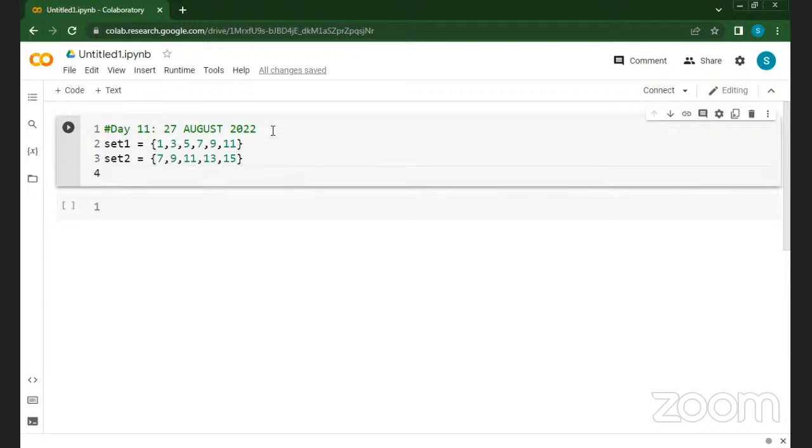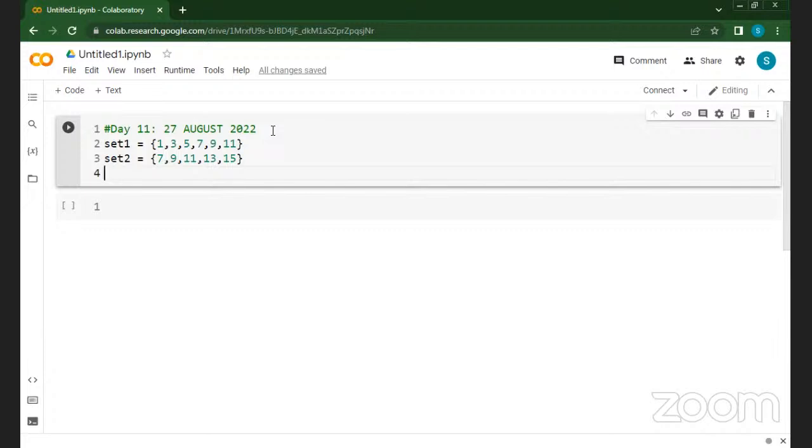These are the values in set2. Now I want to know what are the common values between them. Let's say the question is to enter some numbers. You have entered 1, 3, 5, 7, 9, 11 and I have entered 7, 9, 11, 13, 15. So what is the common number between them?